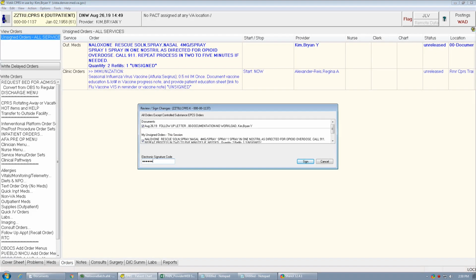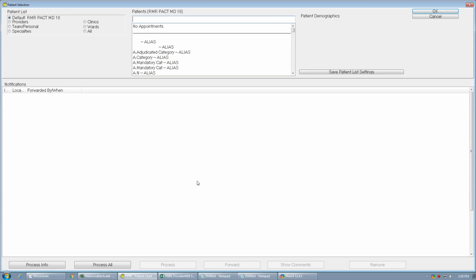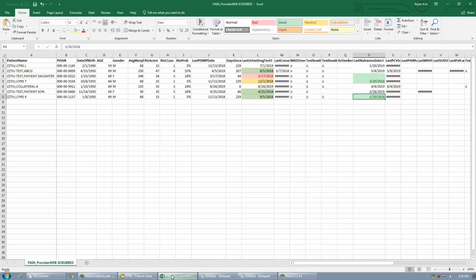So this gives us a quick overview of using AutoHotkey to automate a report such as this, and looking at people who need it. And it can discriminate those who don't need it versus those who do need it, in this case based on date, but we could use other discriminators as well.